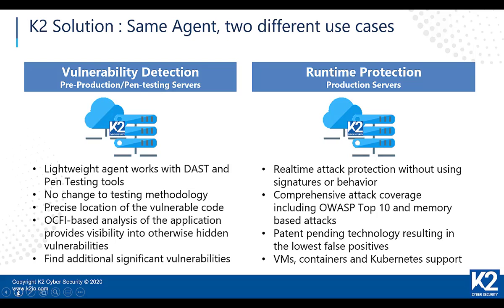K2 Security Platform actually has two use cases. First, the one we've been talking about here in this quick overview video, using K2 to find hidden additional vulnerabilities during DAST testing and providing the additional detail on vulnerabilities that are discovered during your testing phase. Our other use case is to provide runtime protection for applications against zero-day attacks and attacks on unpatched vulnerabilities. We won't go into detail on this other use case. There are other videos available on YouTube that cover this.